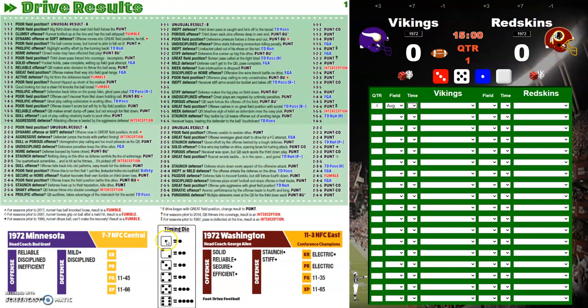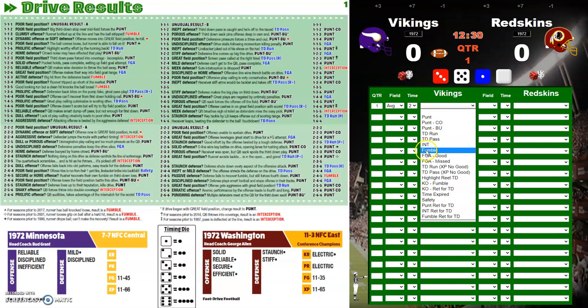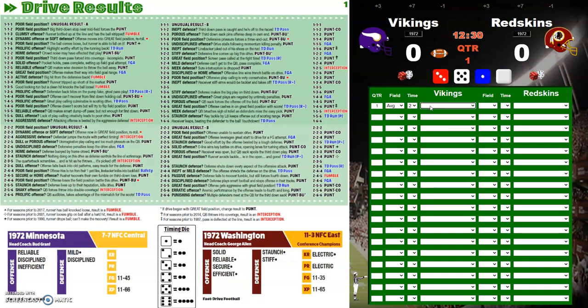It's a 3. So that'll be 2, and you have the option of entering 1, 2, 3, or 4 for ticks. This is a 2, and then I'll tab. You can see the clock automatically counted down the correct amount. And then you go with the 1, 3, 5 check. 1, 3, 5, good looking run, but a clean hit knocks the ball loose. It's a fumble. So I would go on here and click fumble, or conversely, I can just hit the F key and go through the different F results.